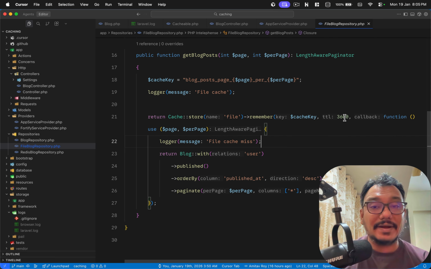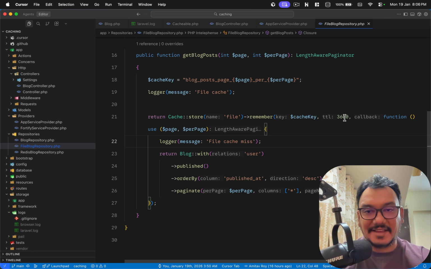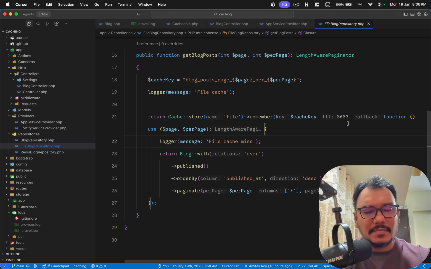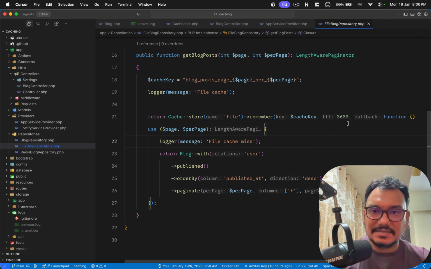And if you don't have an automatic cache invalidation TTL, then you are at the mercy of the developer to manually go and clear the cache. Because if the cache is not getting cleared, the user will see stale content, your database has been updated, your cache has not, and that is not something which you want to have in your application. It can have bad side effects. So I always keep a TTL. You can have a high one, you can have a low one based on your application's data requirements, but yes, keep a TTL.